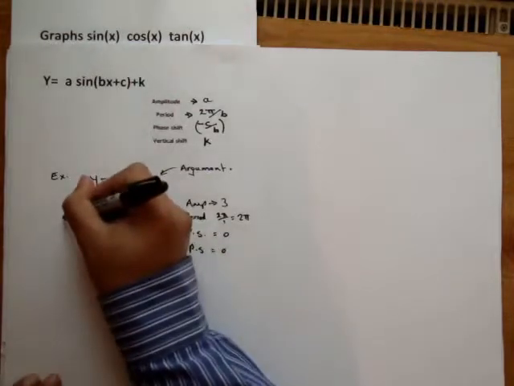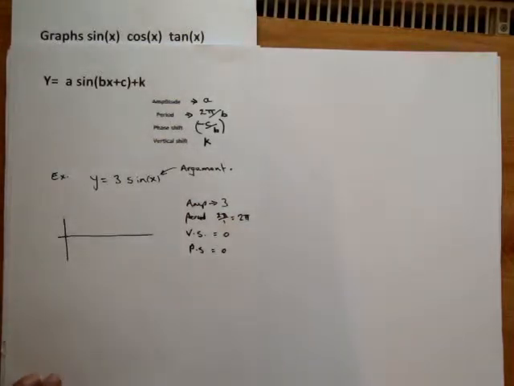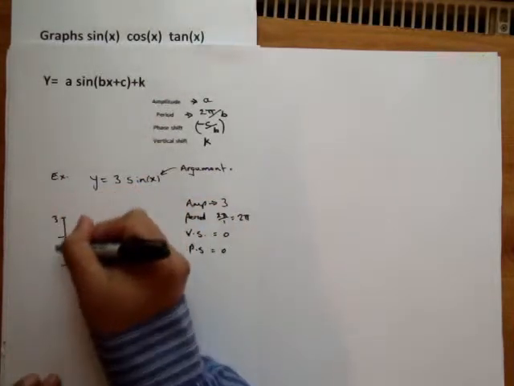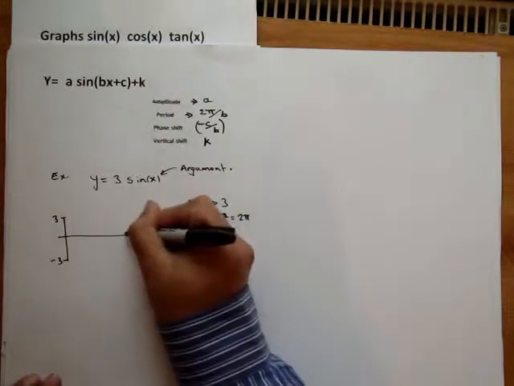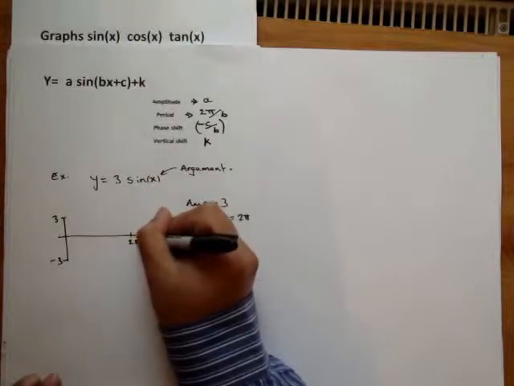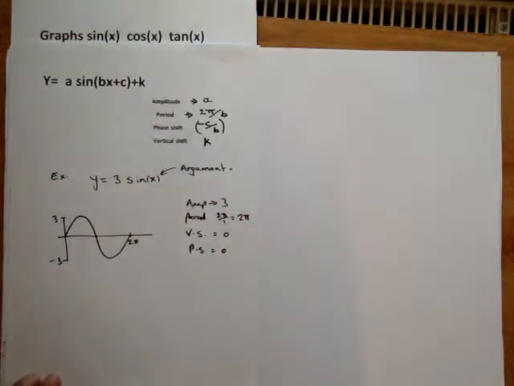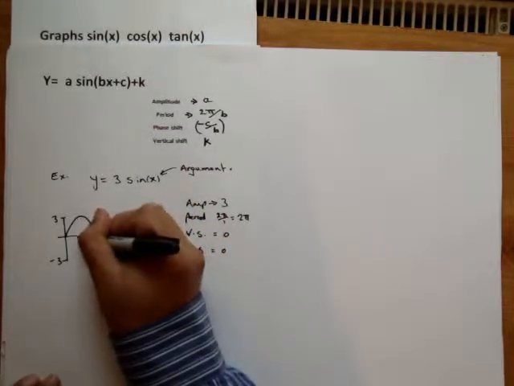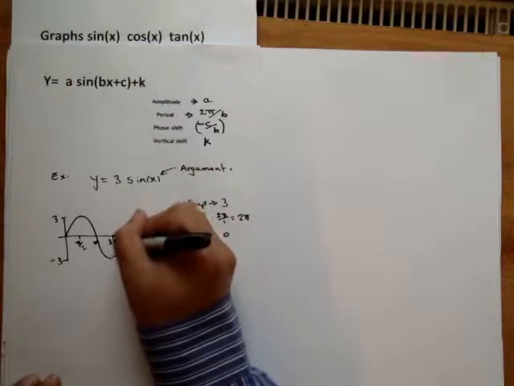So drawing this, let's draw our axes. Put in our amplitude. So our amplitude is 3, minus 3. Our period is going to be a normal period of 2 pi. So our sine would go up, down, and there, like that. Then we need to label our half the period, which is pi, half a pi, which is pi over 2, and then 3/4 of pi, which is 3 pi over 2.